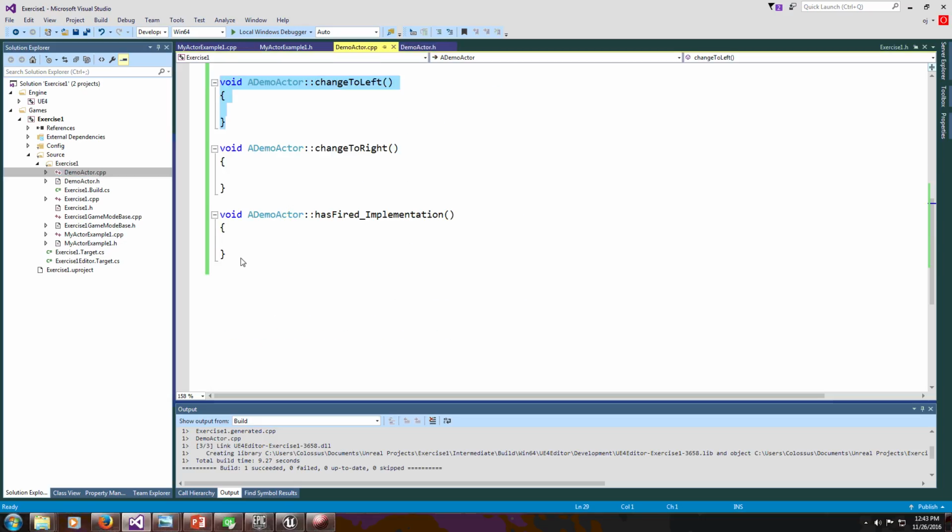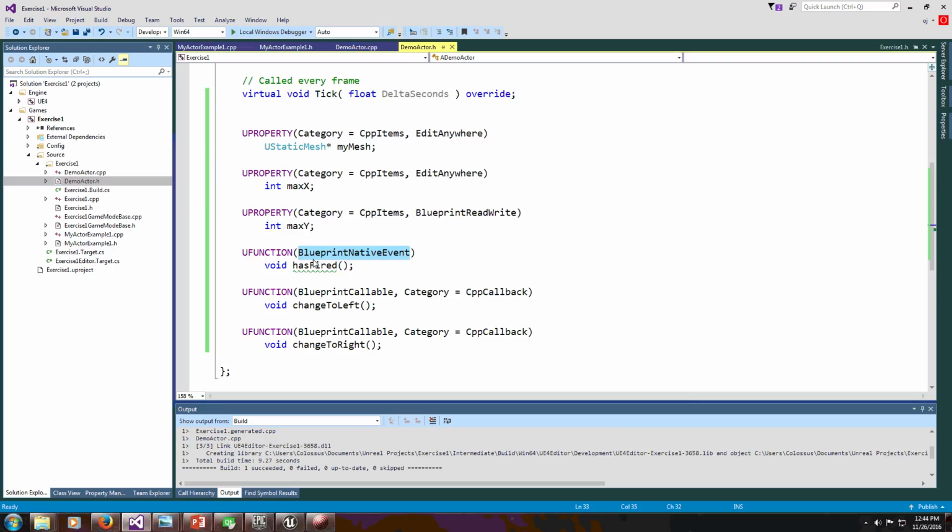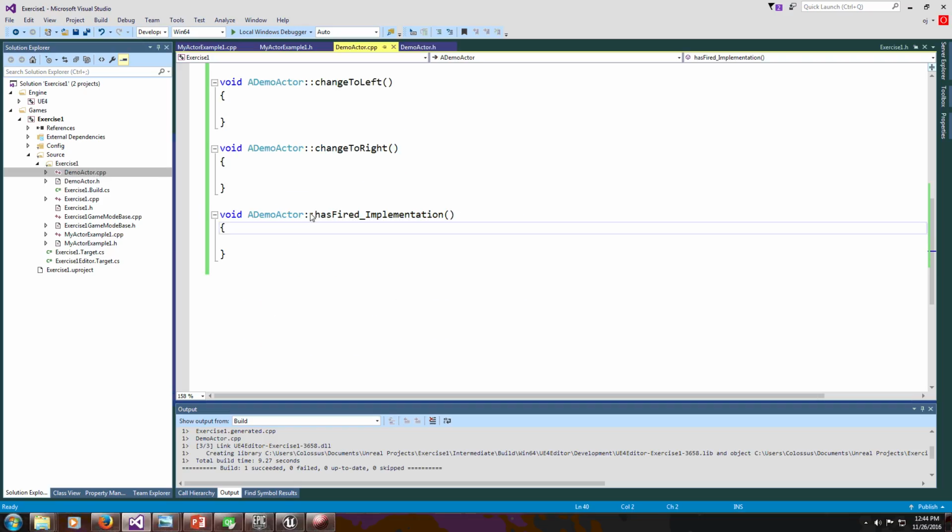What we can do is we can provide default implementation, and actually we must provide this function, and it ends with underscore Implementation. So whenever you see BlueprintNativeEvent, you have to append this to the function.